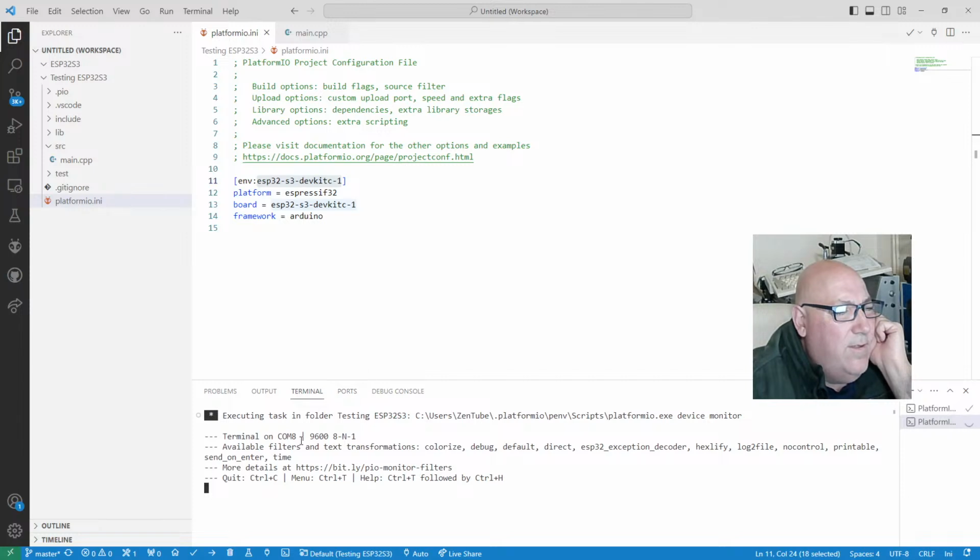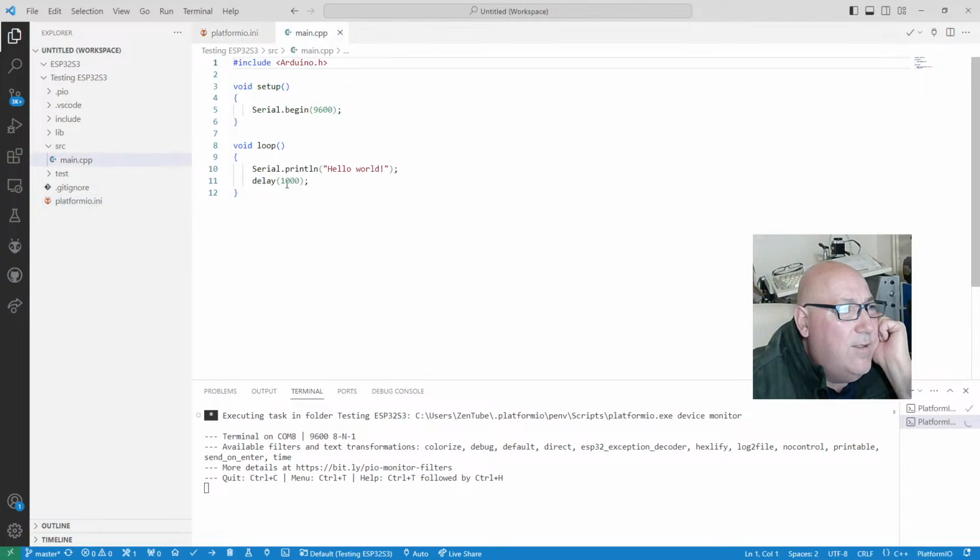Terminal on. Okay, 9600. Is that why? I've got to tell it what the baud rate is, haven't I? But that's 9600 now, isn't it? So it should have worked anyway. I don't get it.